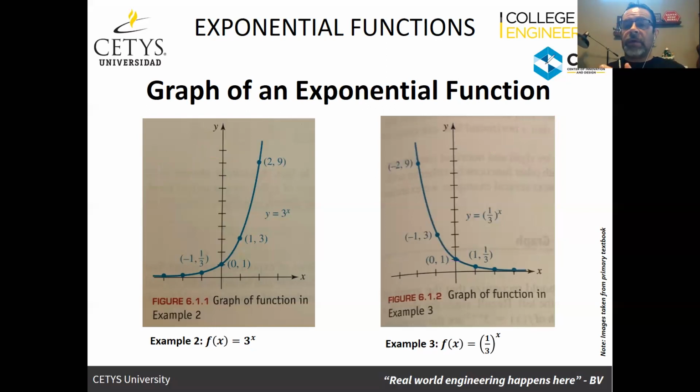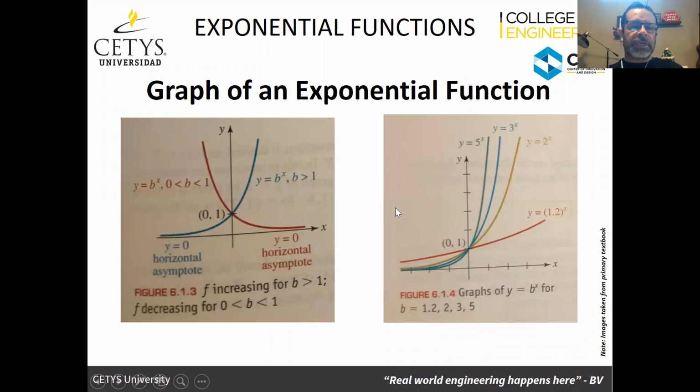And we can have exponential growth, or we can have exponential decay. The first case is exponential growth, meaning that it starts off small and then goes rapidly upwards. And then we can also have exponential decay. Exponential decay means that the behavior is going to start off very rapidly, and then it's going to start slowly decaying at the end. So those are the characteristics of the graph of the exponential function.